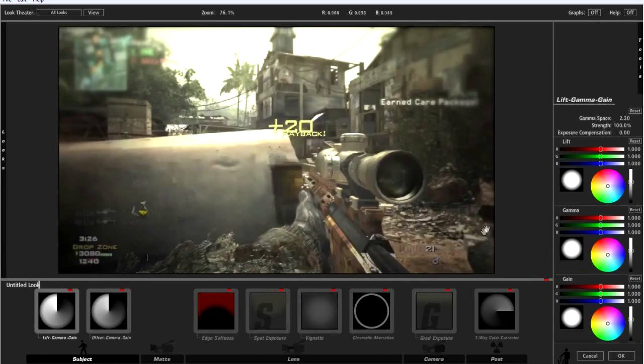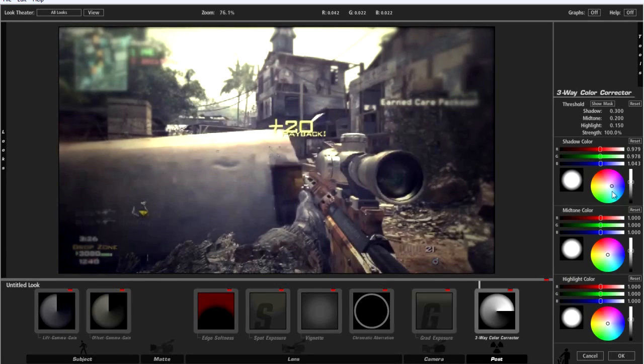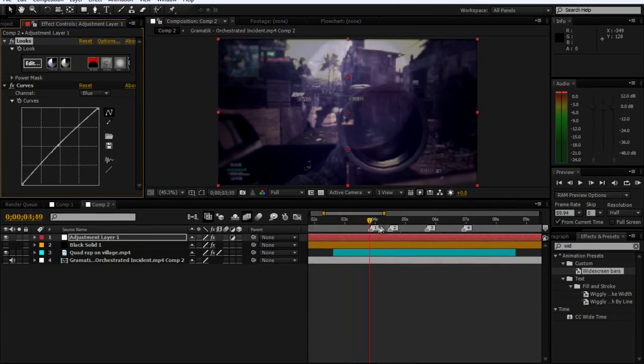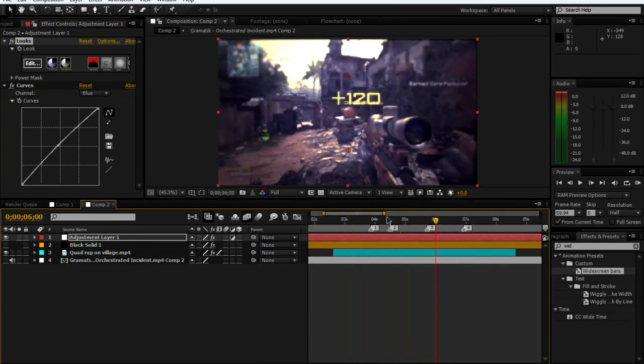And then I always add gamma gain offset, gamma gain, and then three-way color corrector. So with gamma gain, I'm gonna go blue, blue, and that looks pretty nice. And then I go maybe a little bit of green, a little bit of purple, and a little bit of yellow. And then I do three-way color corrector. I always go a little bit of blue, blue, and only a little bit of red. They're almost all the same, but they work. So there's our color correction, and it looks pretty good.